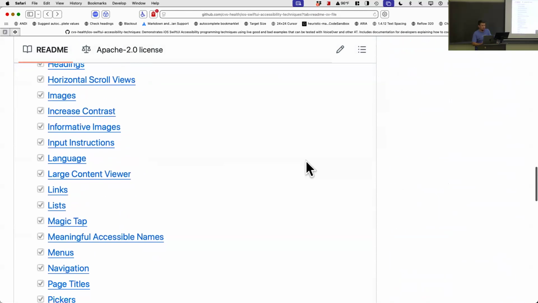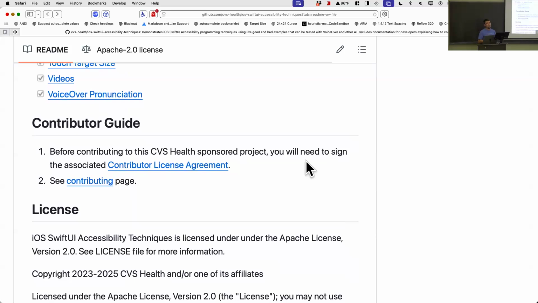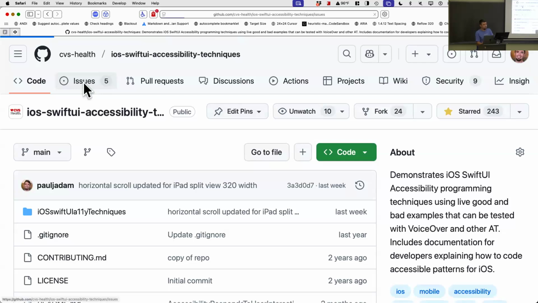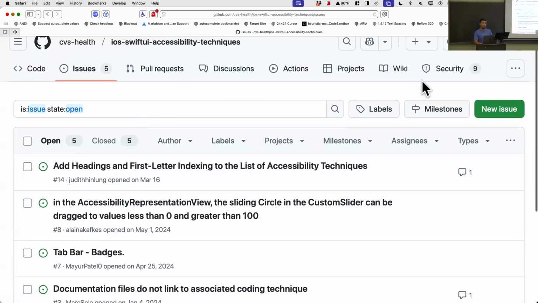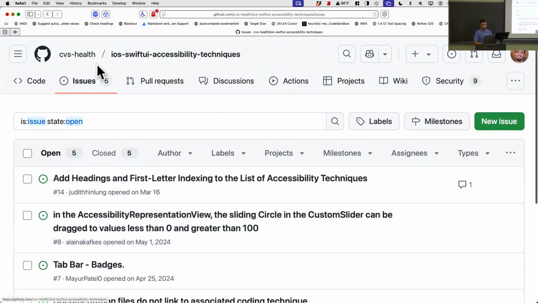Okay, so that's the documentation. That's meant to be short and sweet. And again, this is an open source project, so we welcome contributors. And if you have an idea for a new technique you'd like to add into the project or edit one, then you can do that. And if you just find issues like bugs or ideas for techniques, but you don't want to actually code them, or you don't know how to code, you can create a new issue. And people have had suggestions like improving the navigation of the list of techniques, like adding first letter indexing, or other things that they would like added.